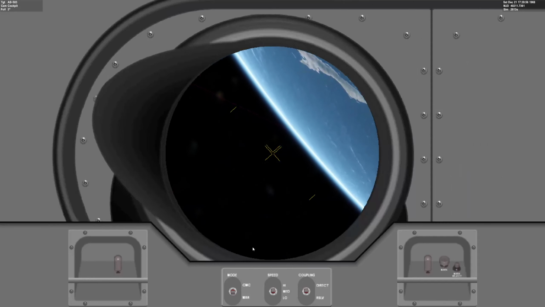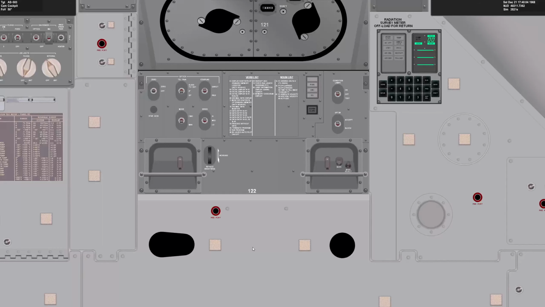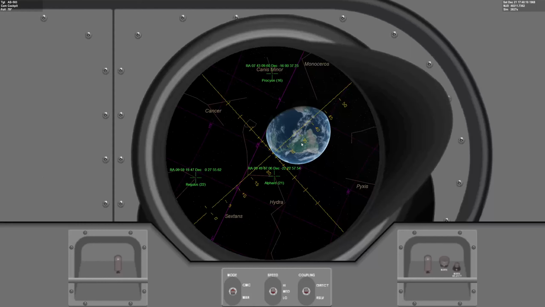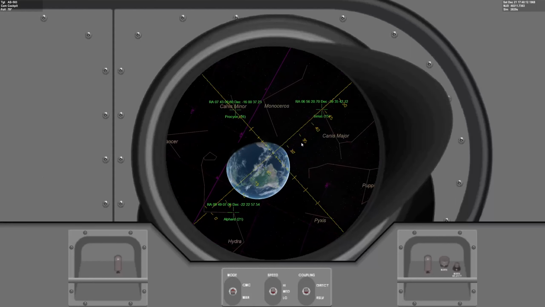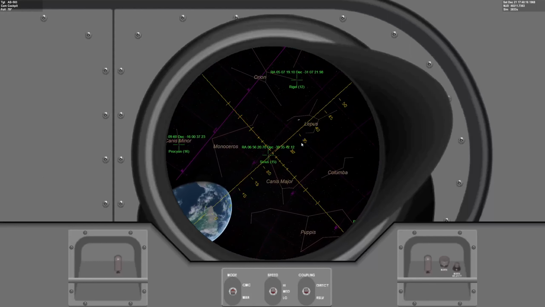So then I want to look back at my sextant line of sight. Right? And then I can turn this back to slave to sextant, come back out here, and I'm going to zoom this up to Sirius.